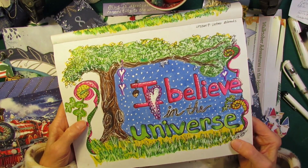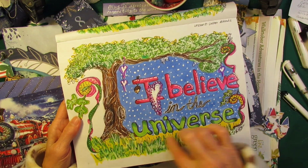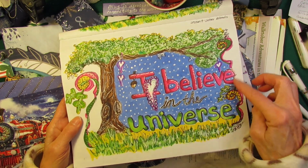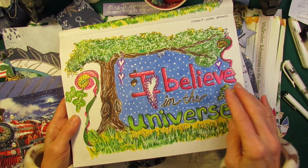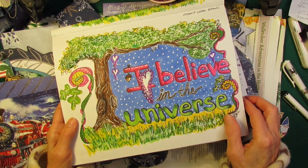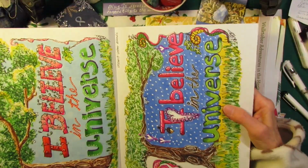This is my second version. I like the little extra thing over there, whatever that is. Decoration with oak leaves. And I got a little acorn there. Should have moved it over this way a little bit, but that's okay. Just learning, just learning. I believe in the universe. I guess that was on my mind years ago.